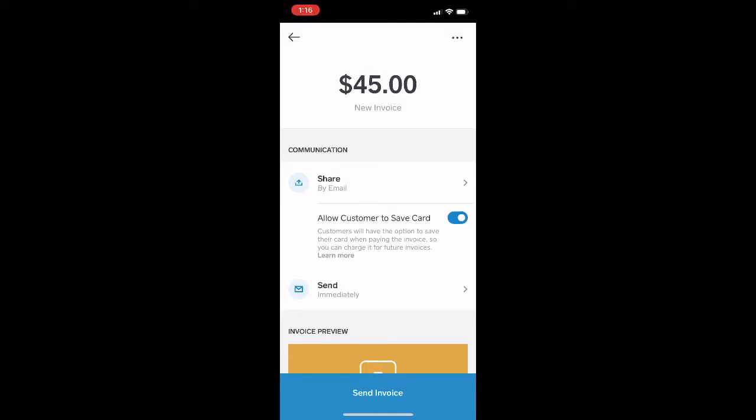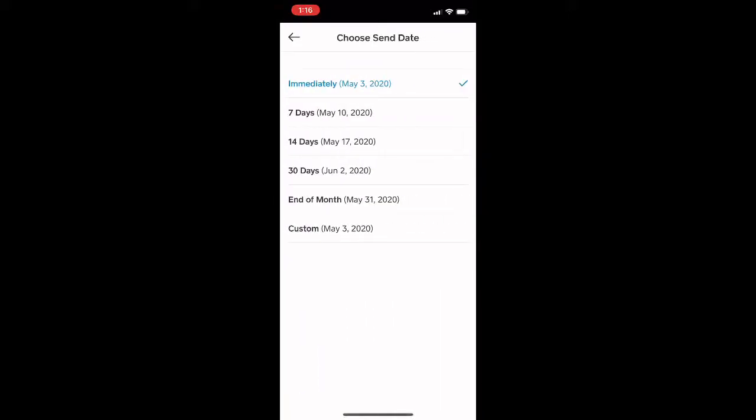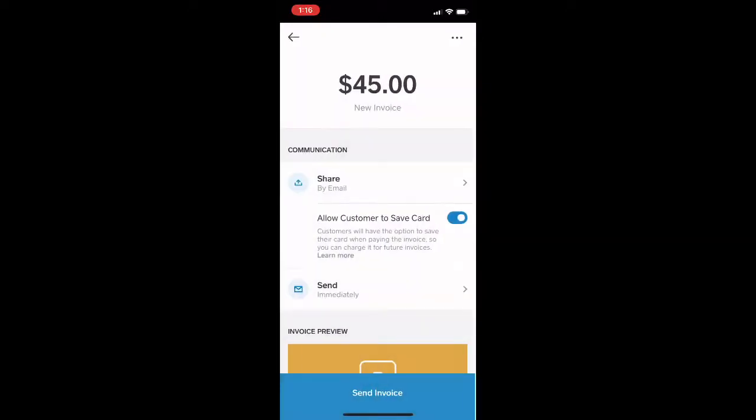So it's going to be sent immediately. You will only change this if we want to send the invoice out later than the day that they placed the order. But almost all the time, we're going to send the invoice out immediately. We used to send the invoice out a week before the order was due. We have changed that. As soon as the email comes in for an order, we're sending the invoice out. We're not waiting anymore.